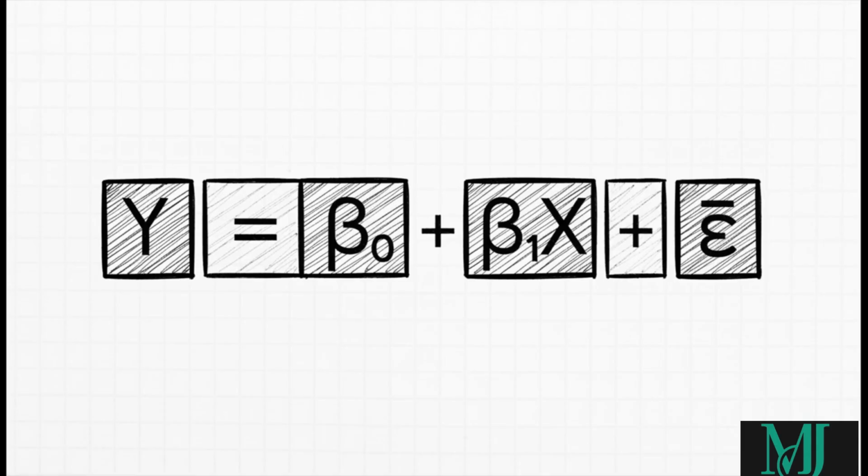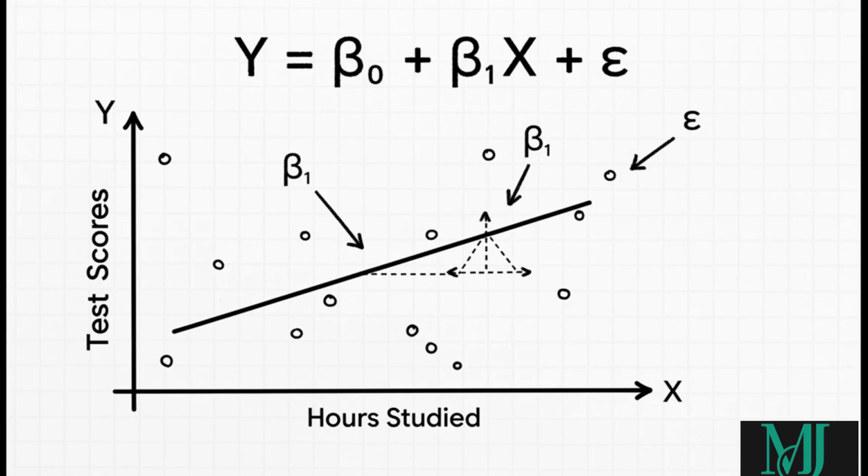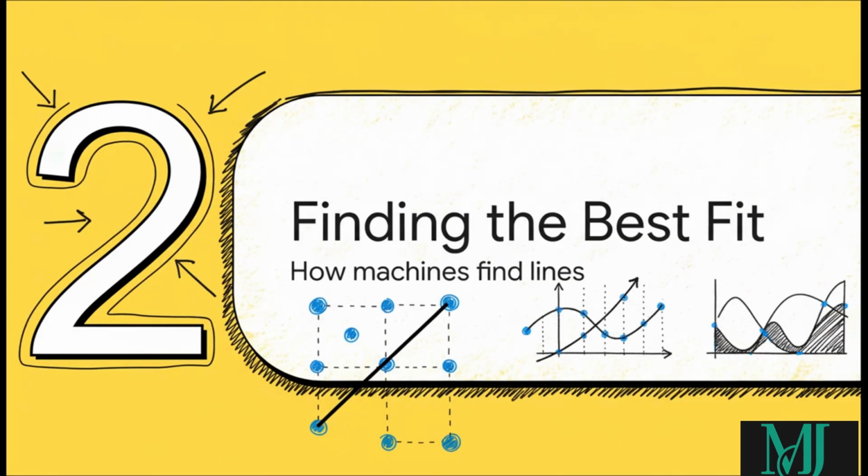This line isn't just drawn anywhere, there's a method to the madness. And it's described by this classic equation. I know it might look a little scary, but stick with me. Every single piece has a really simple job. Let's break it down. So Y is the thing we want to predict, right? Or test score. X is the info we're using to predict it, the hours we studied. That beta 0, that's just our line's starting point. But the real magic, the most powerful part of this whole thing is beta 1. That's the slope. It tells us exactly how much our test score is likely to go up for every single extra hour we study. And that little epsilon guy at the end, that's just us admitting, hey, no prediction is perfect. There's always going to be a little bit of error we can't explain.